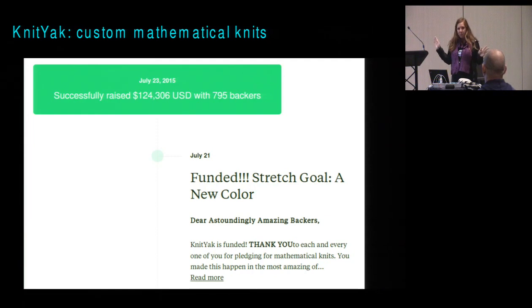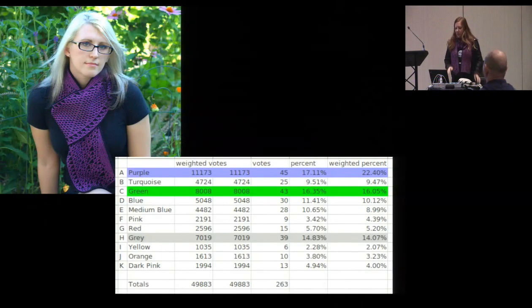I eventually had a dream number where I knew that I could add in a third color. But the third color means that if it's blue, then you could have blue and black or blue and white. So it essentially makes three colorways for the price of one extra color of yarn. So currently, the people who funded the Kickstarter are voting on the color.